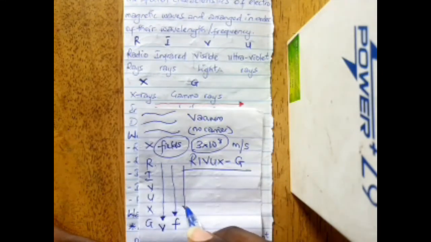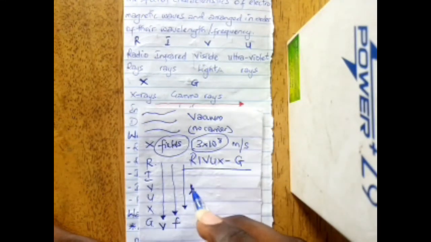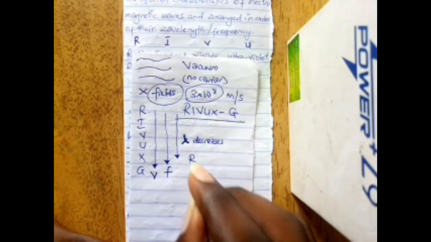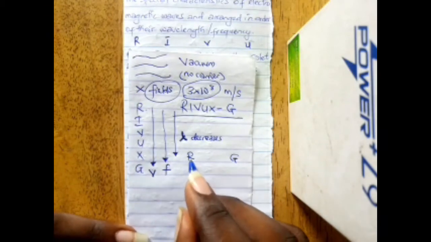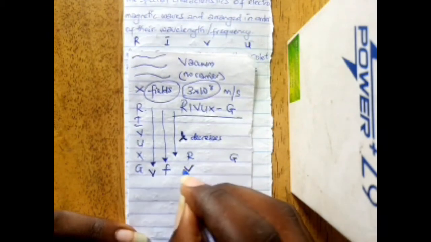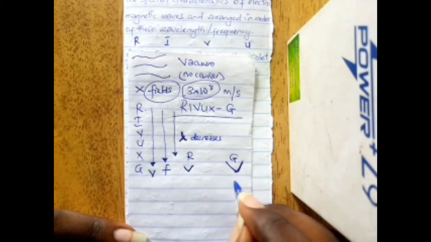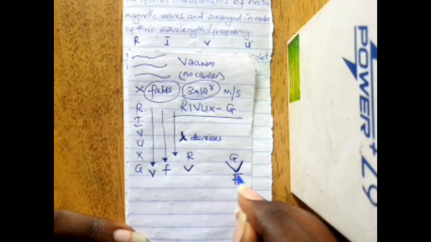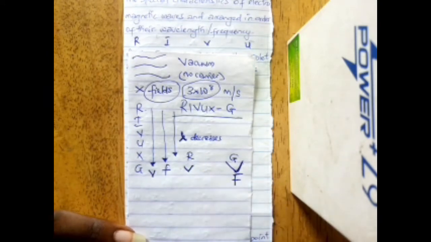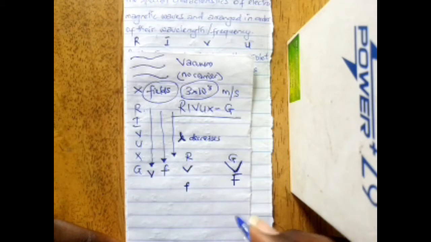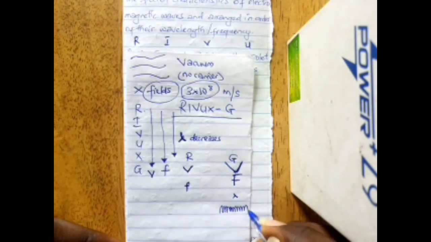As you move downwards, the wavelength, which is represented as lambda, decreases. This can be explained simply. This is radio waves and this is gamma rays. Radio waves have a lower velocity compared to gamma, which has a larger velocity. Because gamma has a large velocity, it covers more cycles per second, the frequency f. Radio waves have a lower velocity, so their frequency, the number of cycles they travel in 1 second, is smaller. If gamma rays have large velocities and large frequencies, then the wavelength will be smaller, because gamma travels very fast.